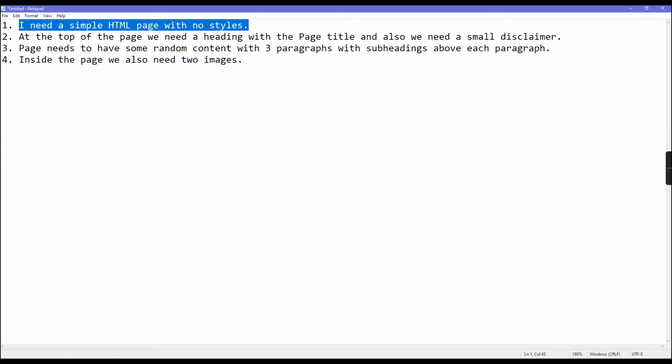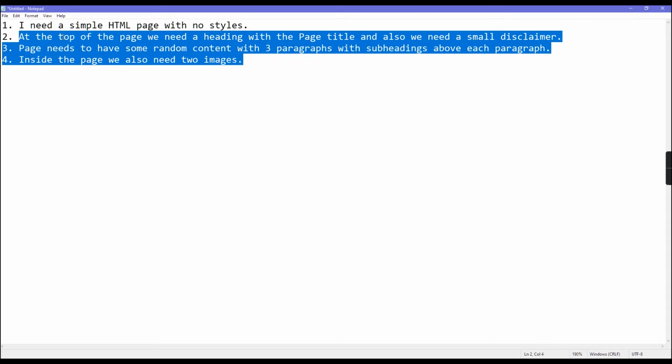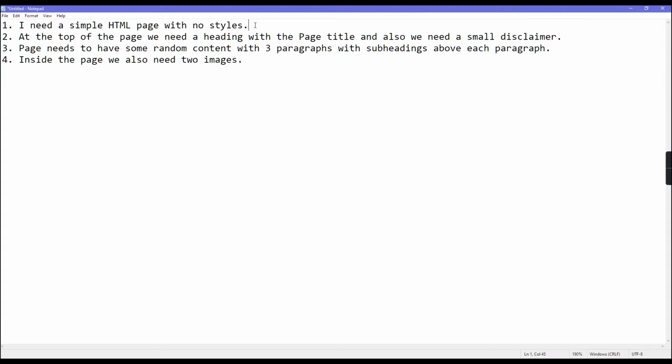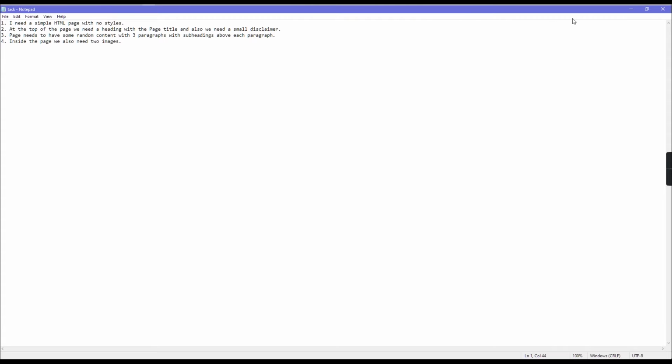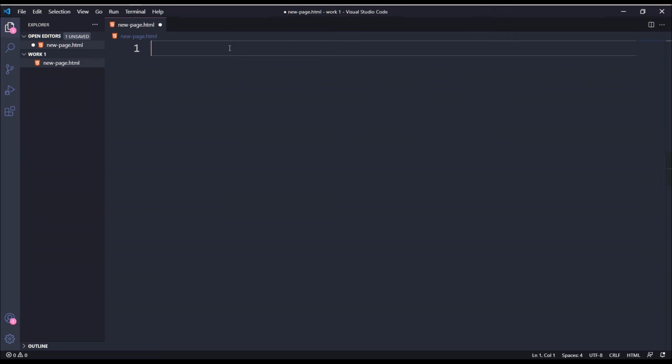So we need to start creating our HTML page so that we can then populate it with other stuff. For this, we need to create the empty HTML structure, and this is very easy to do, and most of the time it is automated by software like Visual Studio Code. But for learning purposes, we are going to write each line here and show you the structure of the HTML page.